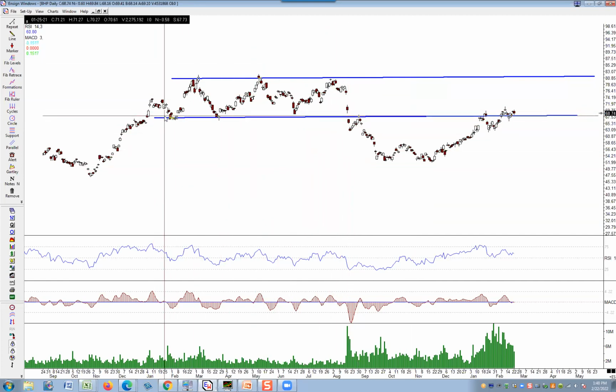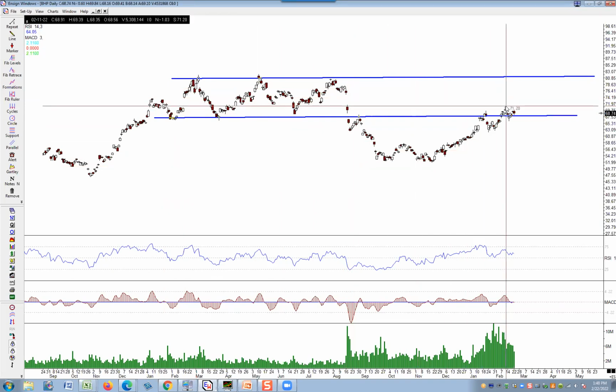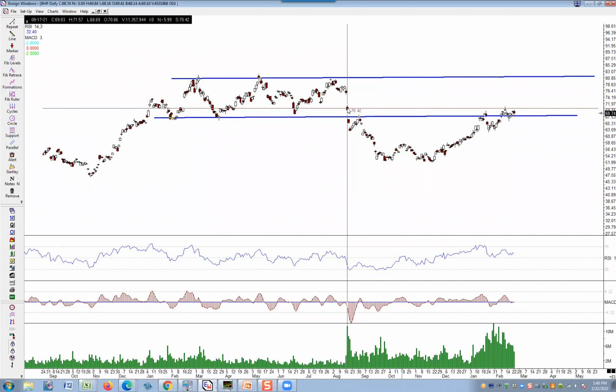So here you can see where this large range has been. Which sector is this one in? Natural resources. So you have your copper, your mining, oil, metal, everything. Uranium too. You can see it's had a big gap to the downside, and see where this high was here, it came right to the lower end of this gap and tested it.